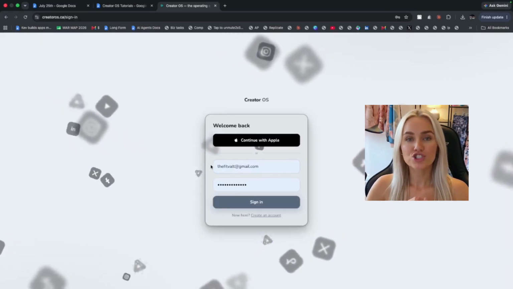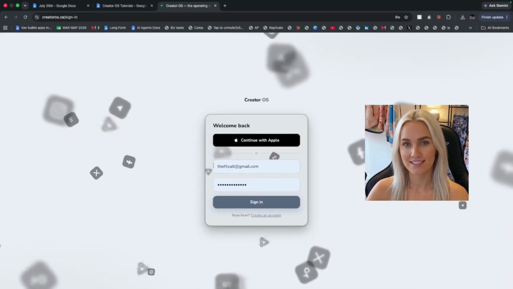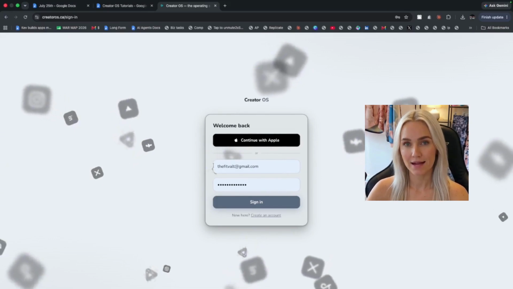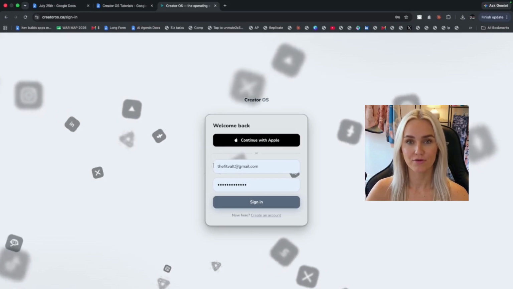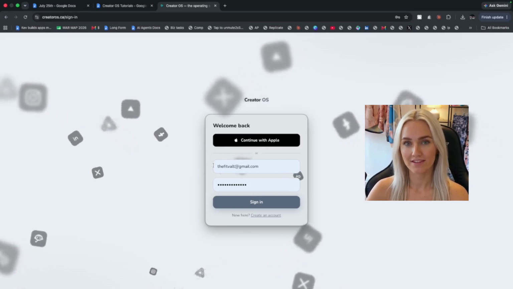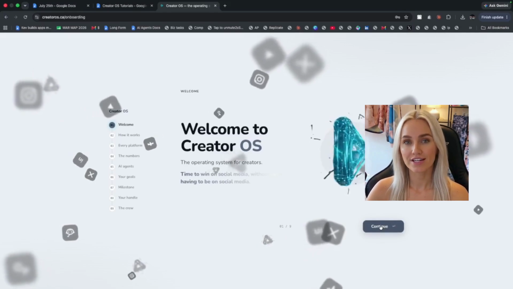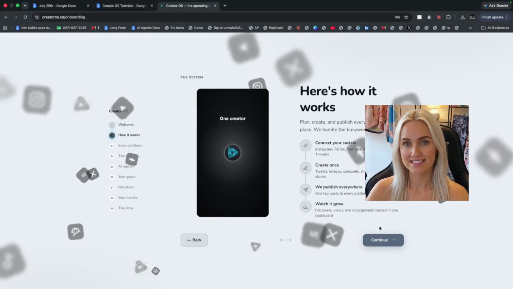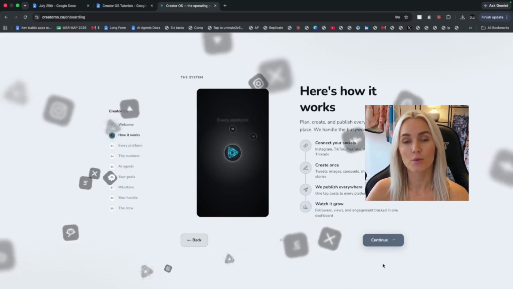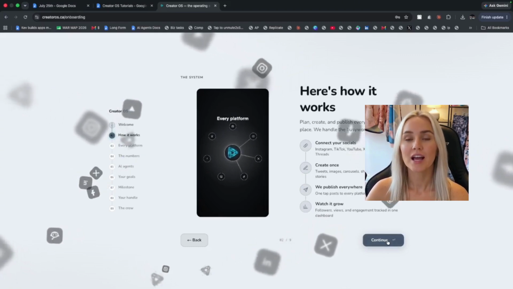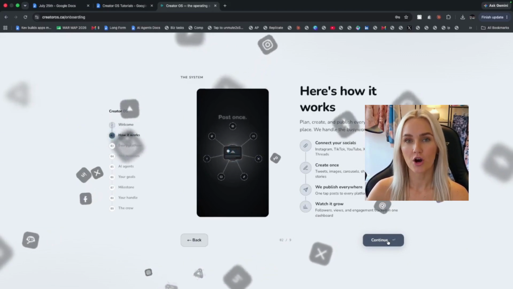So step one, just choose any email or use your Apple ID to sign in. There's cross-compatibility, so you're going to be able to use this sign-in for both the web and the mobile app that we have on the App Store. Once you sign up, we're going to run you through an onboarding form, and this allows our database to get all of the initial information that we think is going to be very beneficial for you in your journey on Creator OS.